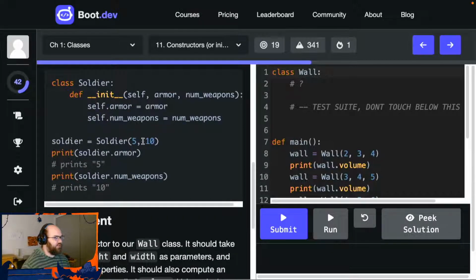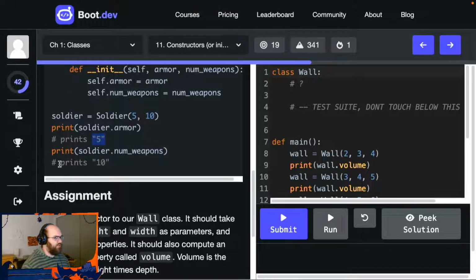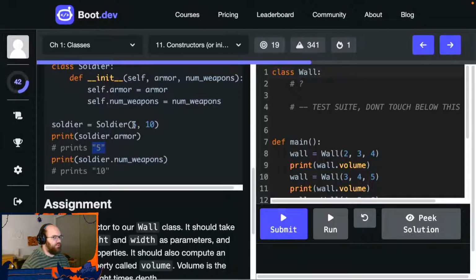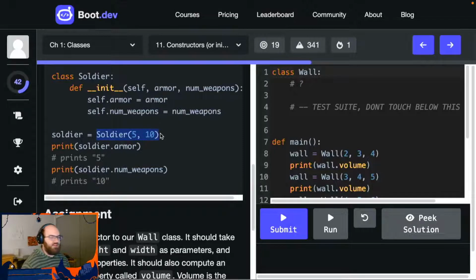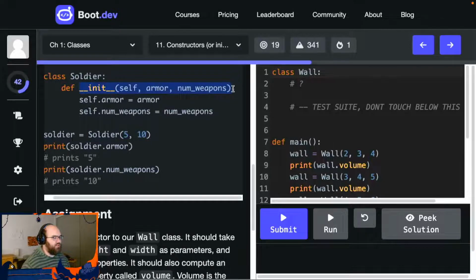Soldier equals Soldier of 5, 10. Print soldier.armor prints 5. Print soldier.numWeapons prints 10. So let's trace the path of where this 5 went. It got fed into the Soldier and made its way to the constructor method, which in Python is this underscore underscore init underscore underscore.